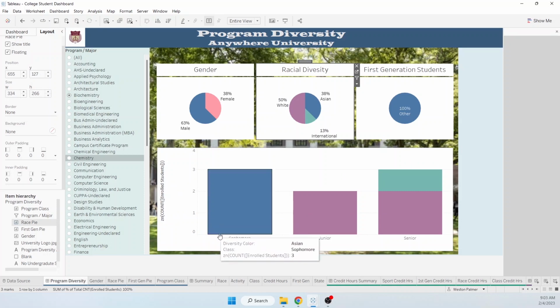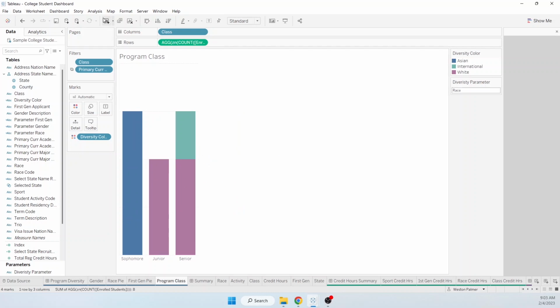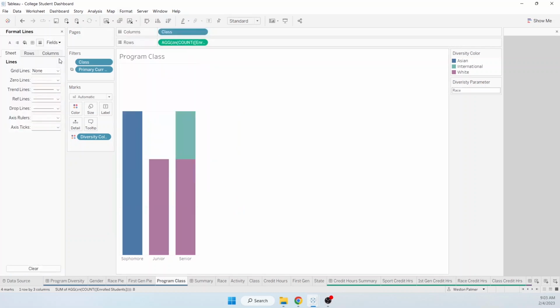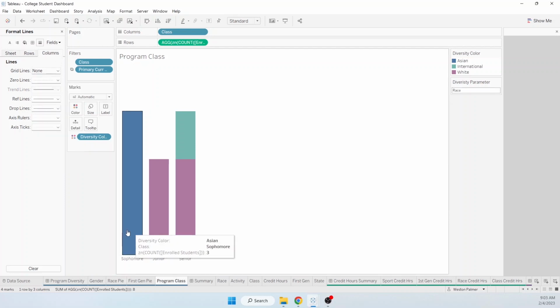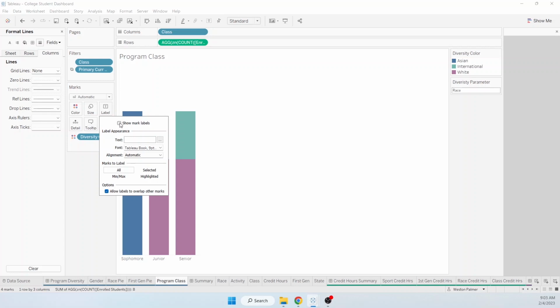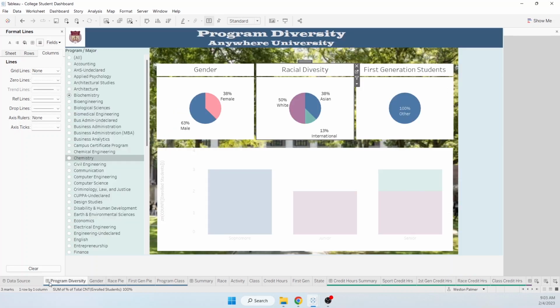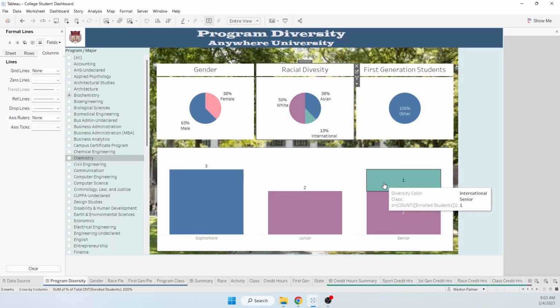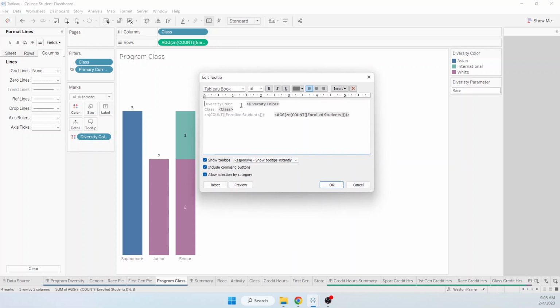And now we're going to come through and we're going to make some changes to the program class. We're going to get rid of this. Get rid of the grid lines. And then we're going to put a label. And we're going to, so you have an idea. And I might actually, under program class, I might just put down diversity color.